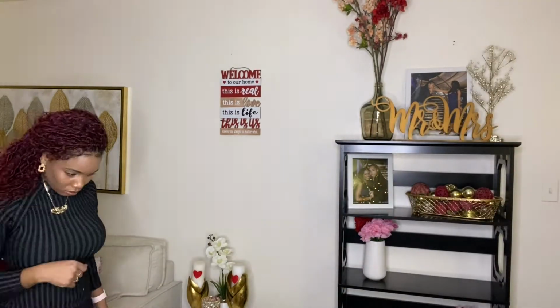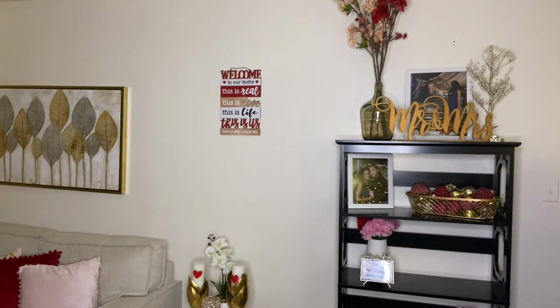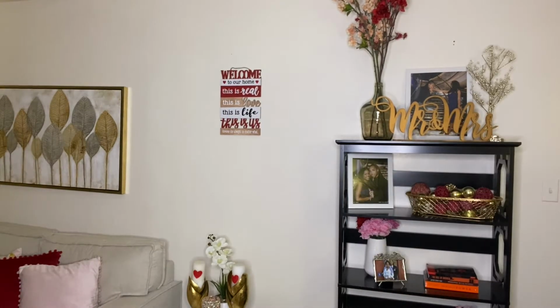I think I bought out the whole entire Dollar Tree with their flowers when I was doing this decor. So I'm not going to entirely finish this book stand yet. I'm probably going to come back to it. The next day I did this decor in the span of 2 days.